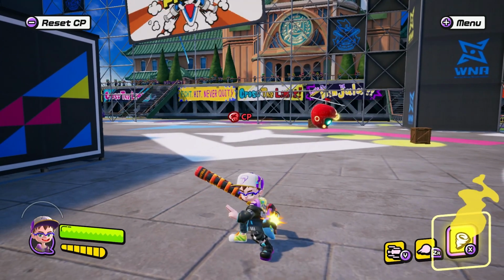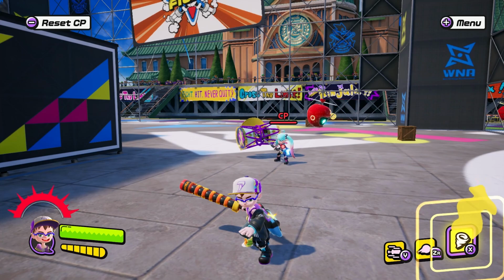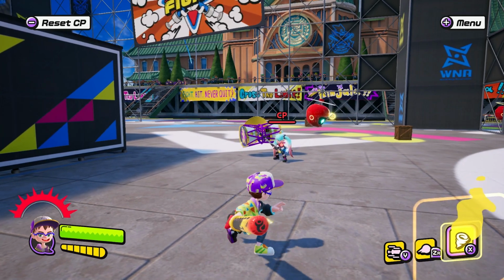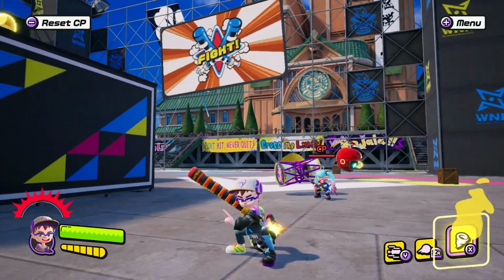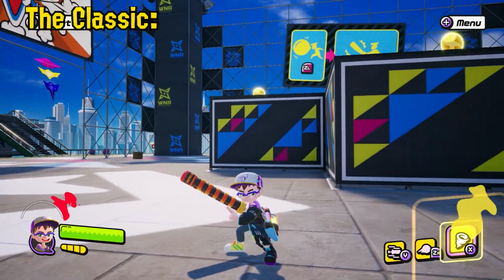This combo route as well will bind whether or not you have a big weapon or a small weapon, so it's a nice combo to use in all situations. For you newer players, once again, please pay very close attention to where I jump and where I use these gum shots. So, here's the combo.